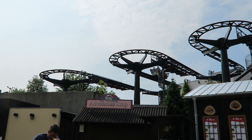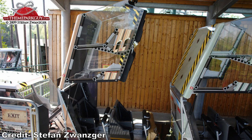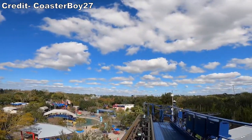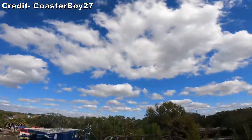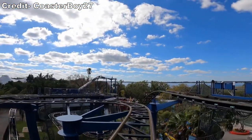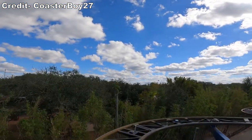Due to noise complaints from neighbors, the park had to enclose the vehicles in 2008. You had these plexiglass coverings that would fold over the riders before leaving the station. It looked hideous. It removed the wind-in-your-face sensation we love on roller coasters and it killed the ride's capacity. Not only did it take longer to open and close the covering, but the increased weight led to a max of two adults or large kids per vehicle. This is why the coaster closed in 2009 and was relocated to Florida, where it could run with the standard open-air cars.